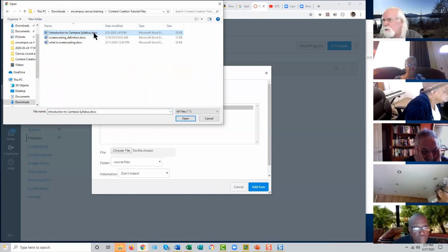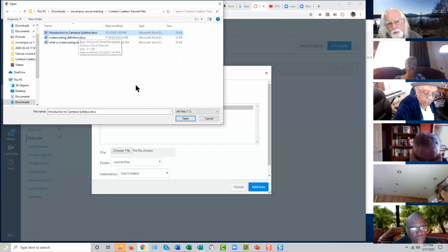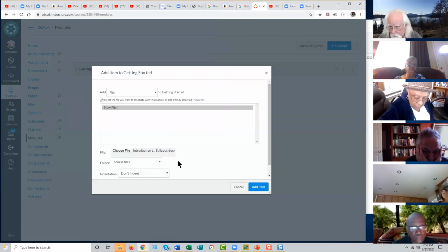When I find my syllabus, which this one's a Word document, could easily be a PDF or an Adobe Acrobat document, or other possibilities as well, I just click on the name of the file and then click Open in this dialog box here. And now Canvas knows which file I want to upload to it.